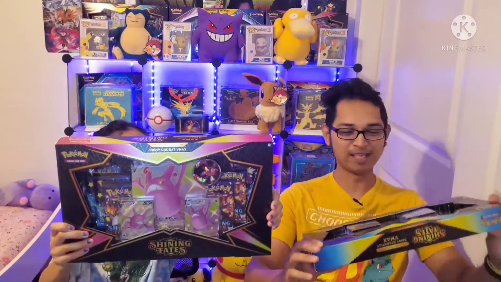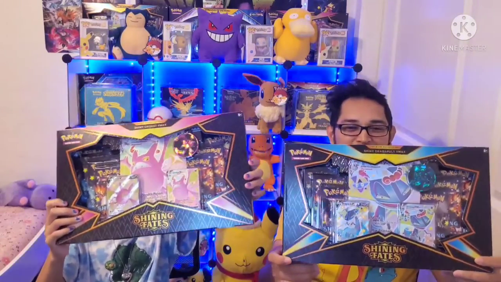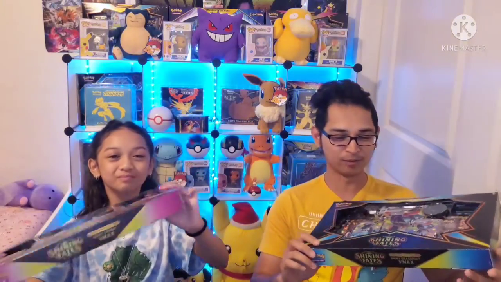For today, we got ourselves the Shining Fates Vmaxes, the premium collection set. We got both the Dragapult and the Crobat V boxes. We'd like to shout out and thank Soul Pineda. Soul, thank you for giving us this chance of having this and opening it up for our channel.